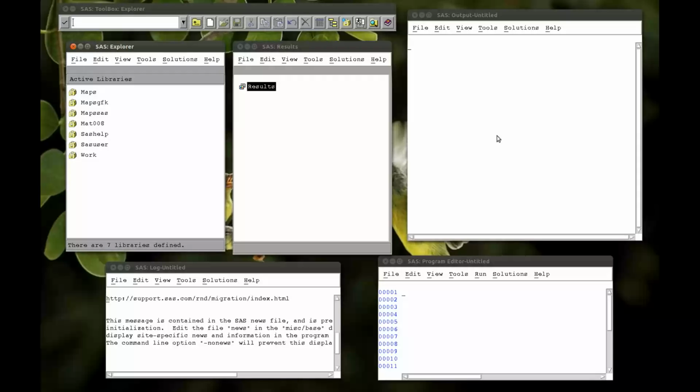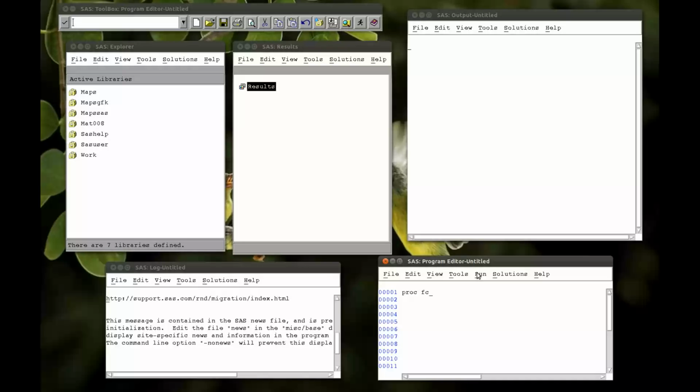And we do this using a procedure called the fcmp procedure. I'm not really sure what that stands for, but that's what we use. It's a very powerful procedure because it allows us to use data step syntax, and that means that we can use if statements and do loops to create very powerful functions. So I'm just going to go ahead and write a function that outputs a geometric sum of two numbers. I'll write this all out and then we'll see what it's about.